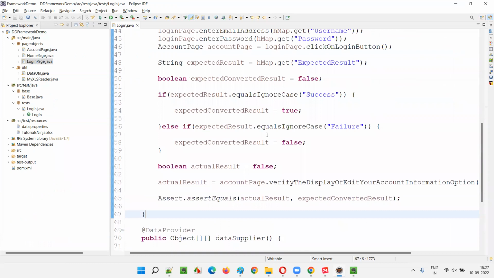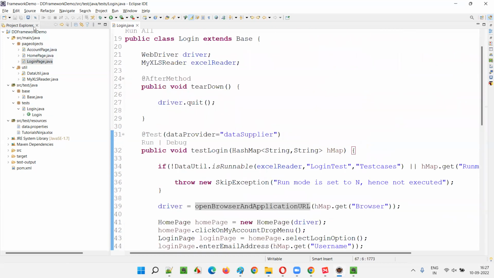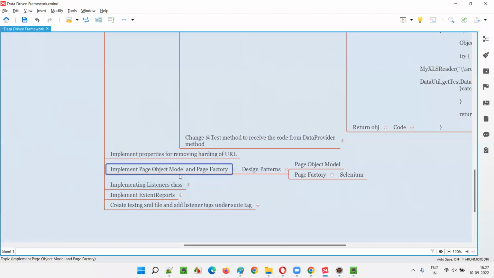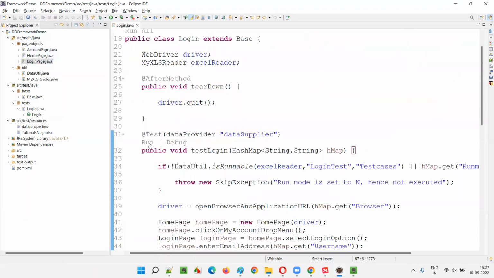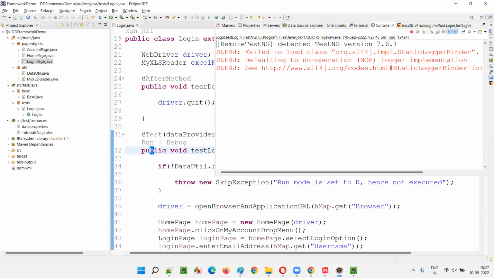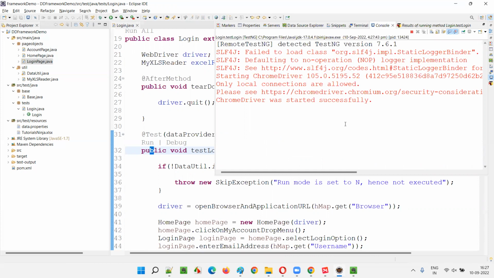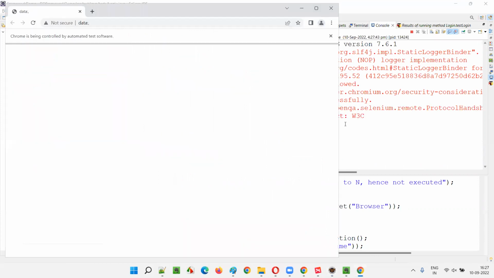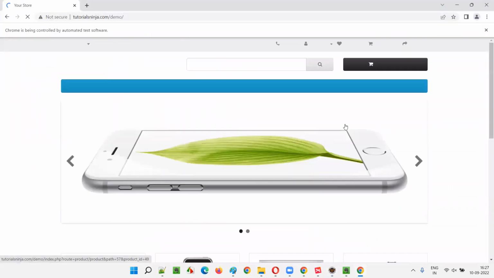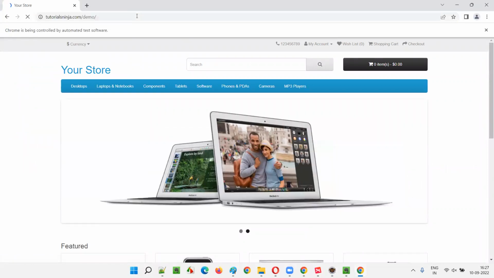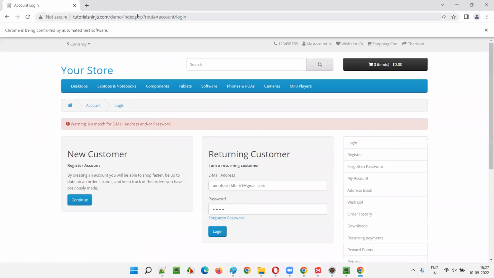Okay, fine. The remaining things are the same, guys. We have implemented the page object model and page factory now. Now I'm going to click on run to see, after implementing the page objects, page classes and page factory design patterns, whether the scripts are working in the same fashion or not. We should get the same output, guys. If it's taking time, just press enter, guys. Sometimes it may take time.